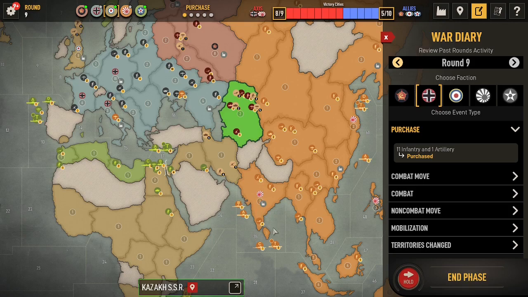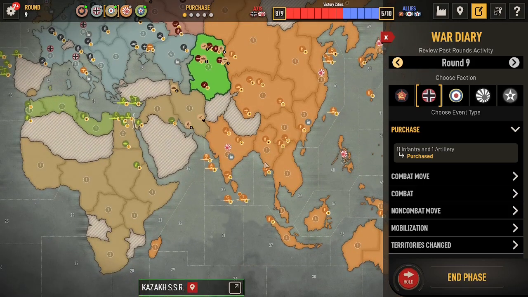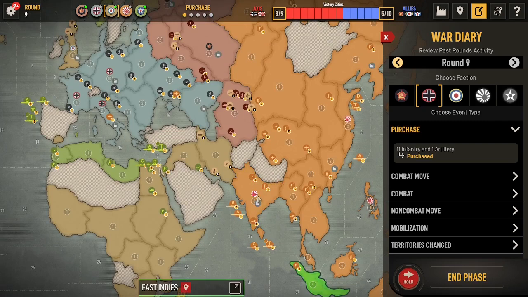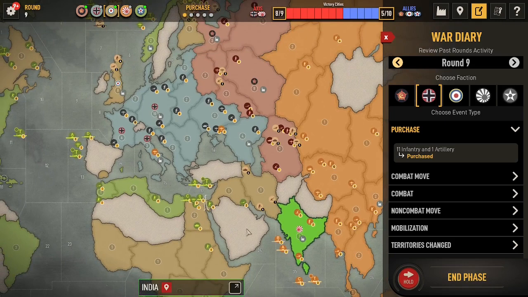sending anything there yet. The best thing, which I don't expect to happen, is if he moved his fleet out of here, then my fleet could come in and take India, but I don't expect that to happen. That would be silly of him to do, to be frankly honest. So I expect him to grab these 2 infantry, bring them back with these 4 and 2, and be dropping 8 guys in there. Which we still may attack the following turn and trash the rest of my UK troops down that route.